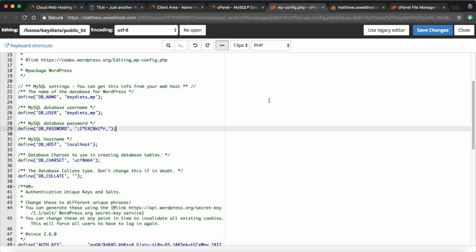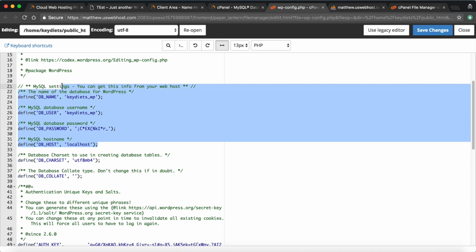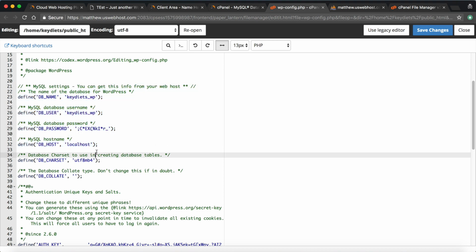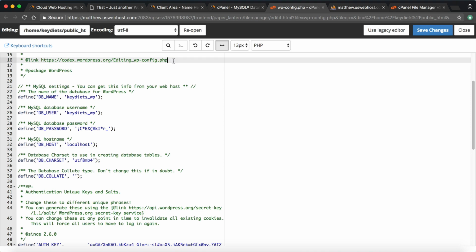Now that doesn't really apply to a lot of customers, but it does apply to some of our customers here at NameHero. So if you run into that issue, most of the time, either the host name is not your database host, or the IP address of the servers is not allowing it to connect. So that's another common thing that we see when the database and the files are not hosted on the same server. But 99% of our customers going through these troubleshooting tips and making sure that everything in this file is correct will definitely fix it for you.